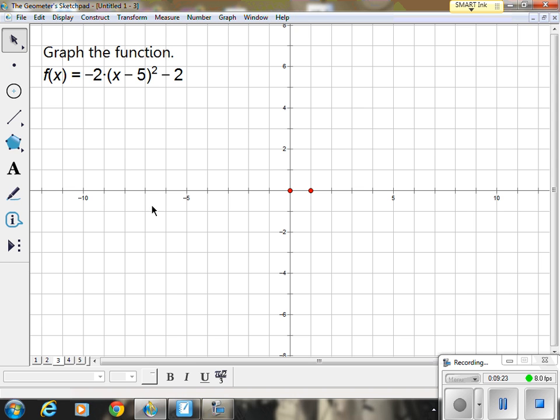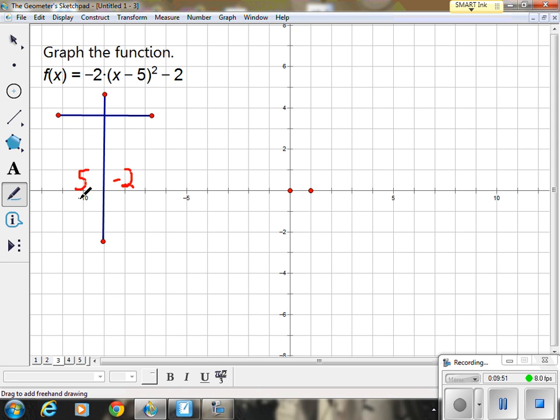Let's look at another example. Let's get our vertex immediately. I can tell that the parentheses raised to the second power is a dead giveaway that I should be able to look at this and know my vertex. So if I create a T-chart, let's put that vertex into the middle of my T-chart. The reason I'm doing that is because that is exactly where that vertex is going to be on my graph. My vertex will be (5, negative 2). I'm always flipping that sign that's in my parentheses.